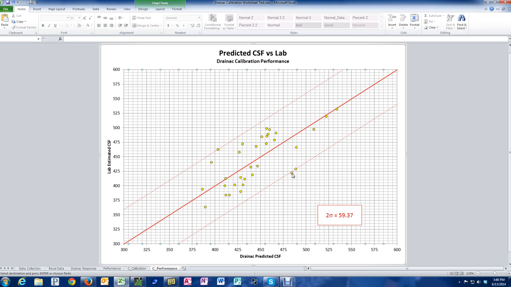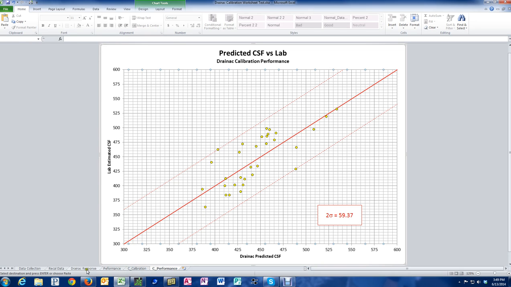And here is the expression of the 2 sigma again. So this would be if the Drainac were outputting a CSF value, you'd use this graph as a means of assessing what's going on, because you could quickly look at what the Drainac was saying, what your lab was saying for any one particular data point.